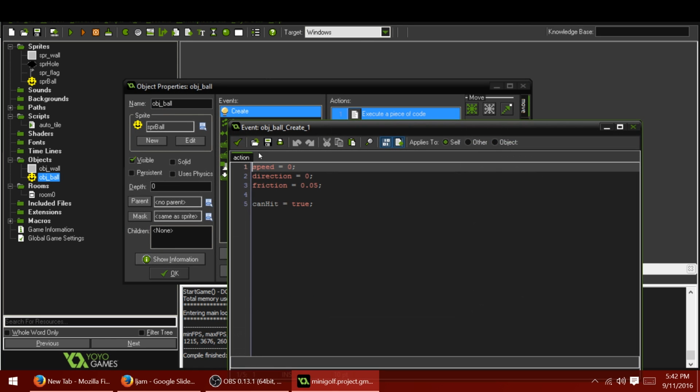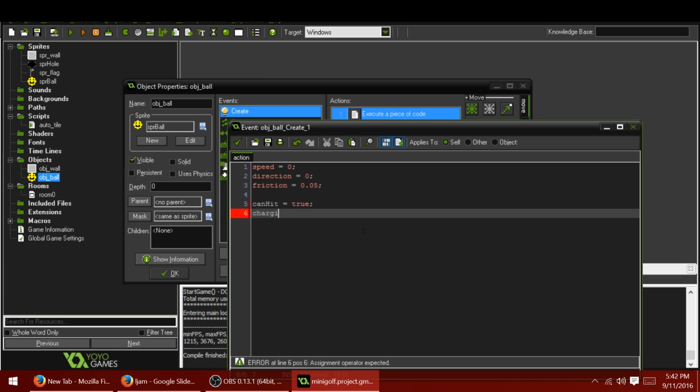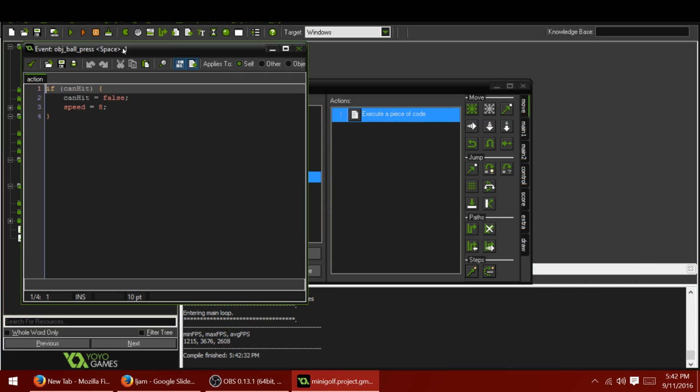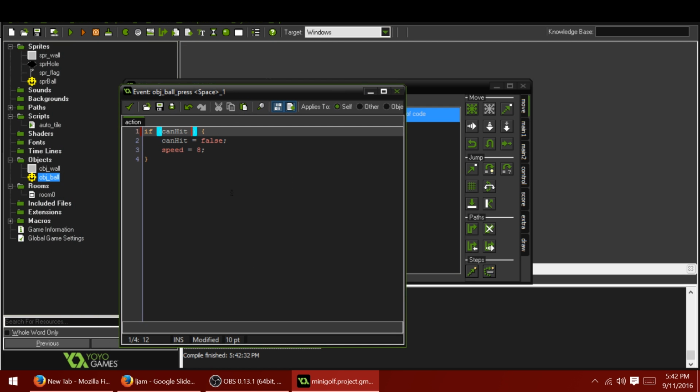So at the moment we have our, yes, we can hit it. Now let's say we're gonna add another variable into the mix. It's like you're currently charging. So we'll start with that. So that way now we have several different states. We can do states as a combination of you can hit it and you are currently charging the ball. So let's say when you hit it and you are charging, so now this way if you are setting it up, you can stop charging, you stop being able to hit it, you launch the ball.